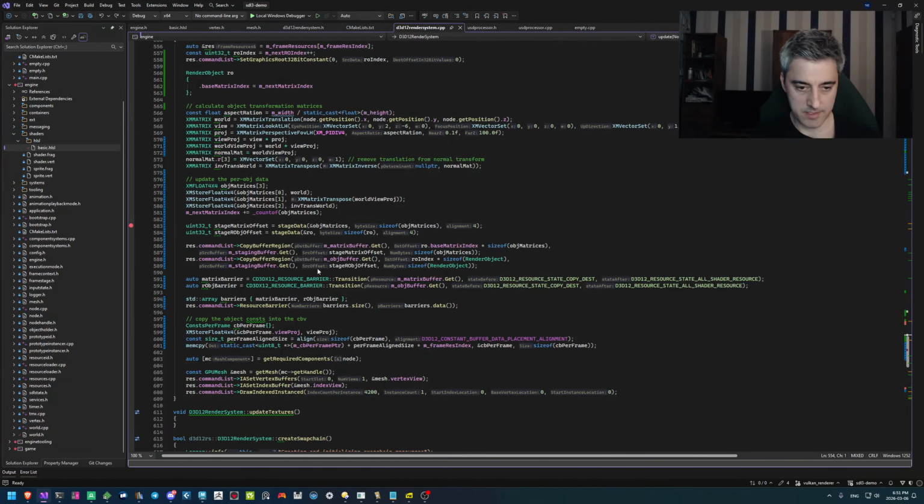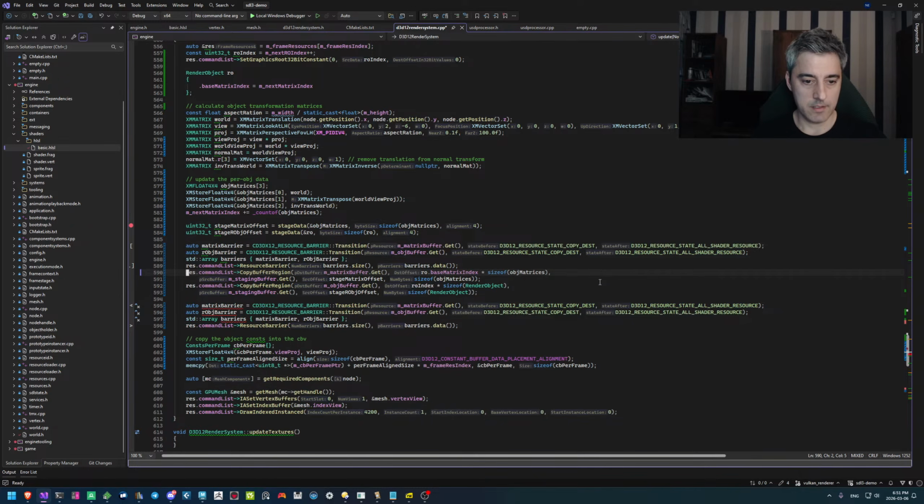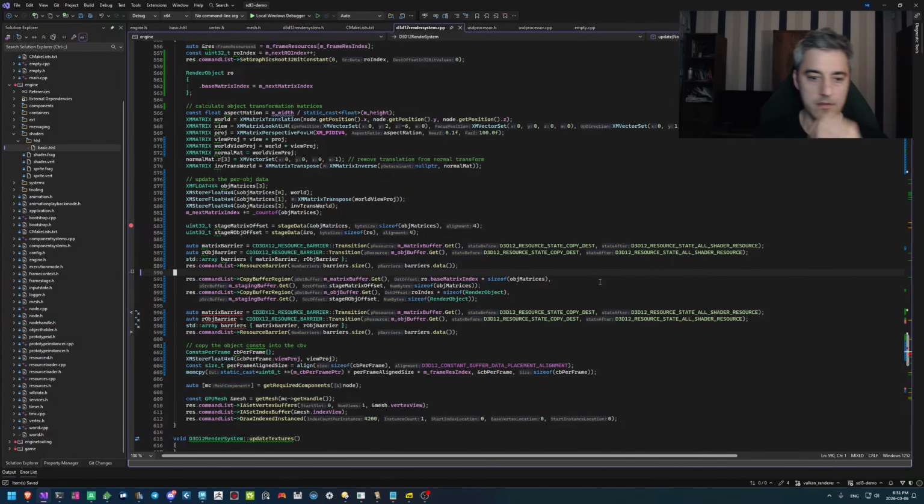And the reason for that is, where did it fail on these? Because I need to transition. I don't need to transition. I need to transition this code. I think I have to do.